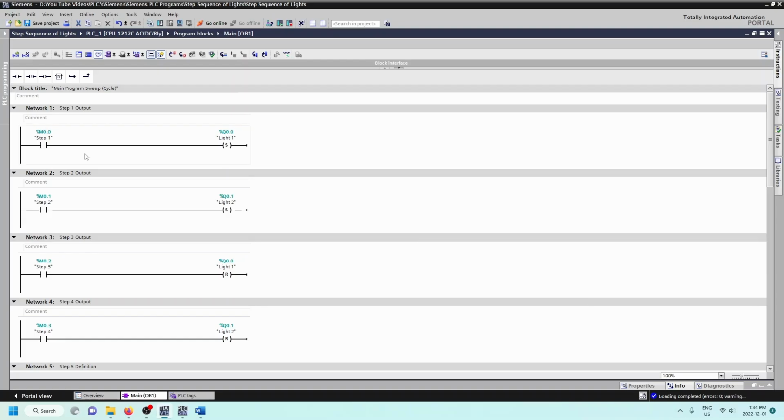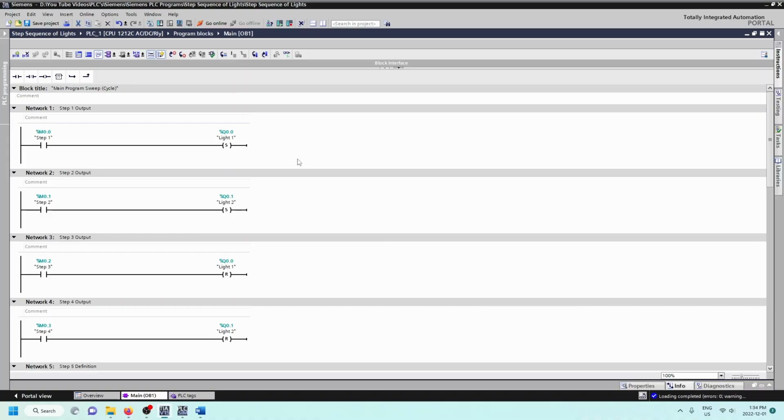And you'll see here that I've started off with my step 1, step 2, step 3, and step 4 outputs. So all I've done is taken those memory bits for step 1, and that guy is going to set the light, right? So we said that our first step was that the first light was going to turn on, so we'll do that here. Okay, second step, obviously M0.1, is going to be that the second light is set or turned on. Third step, M0.2, resets our first light, so turns that first light off. And then finally, step 4 resets the second light. Okay, there's nothing for step 5 because remember, step 5 is just going right back up to step 1.